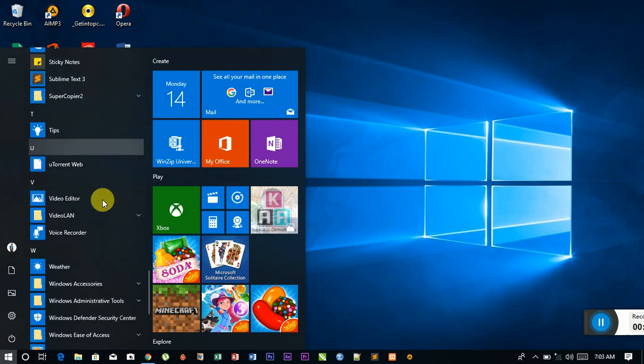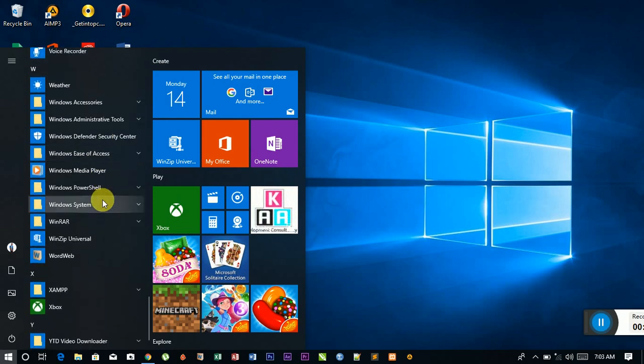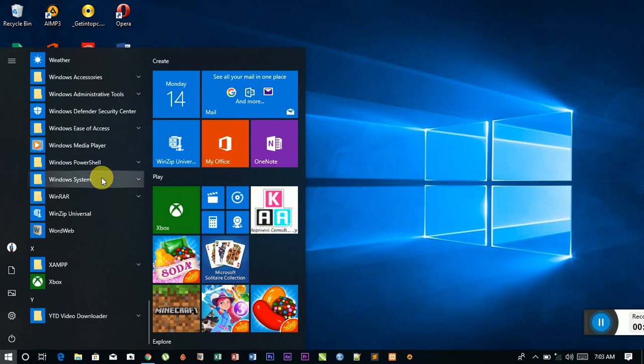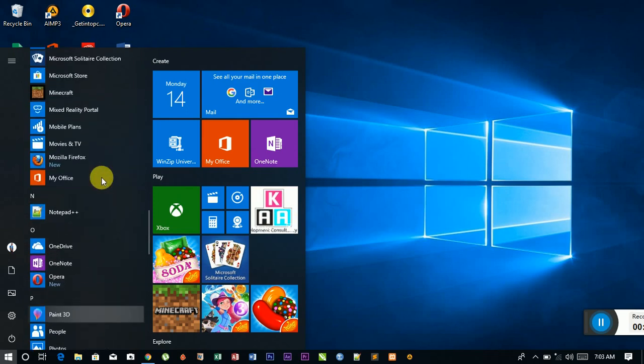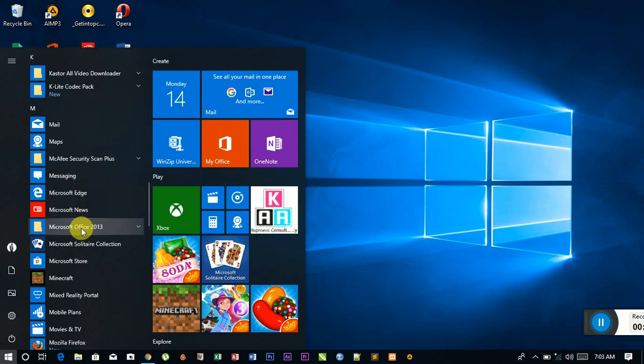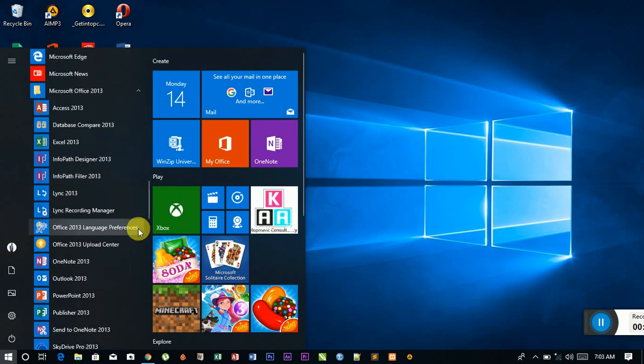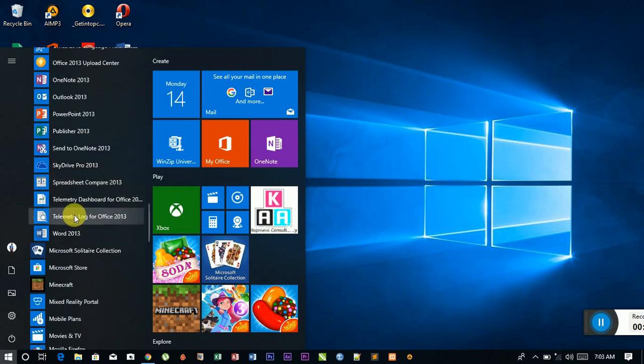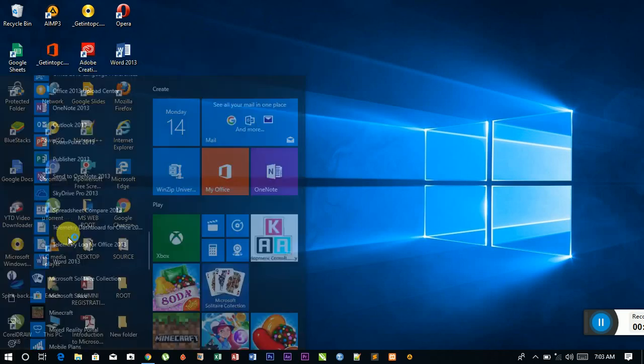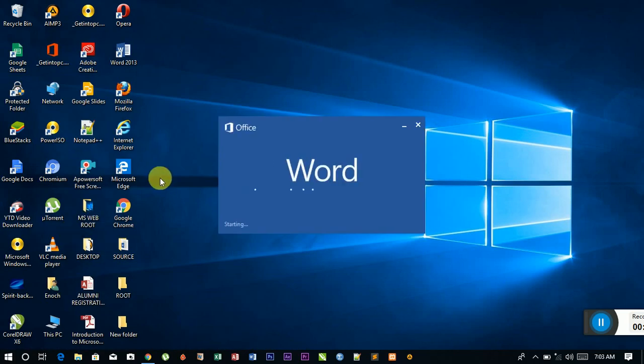Go to Start and then search for Microsoft Office. Just click on it to expand it and then search for Microsoft Office Word. Here it is. So you just give it one click to launch Microsoft Office Word.